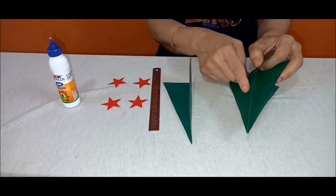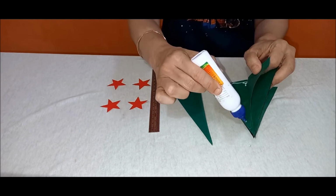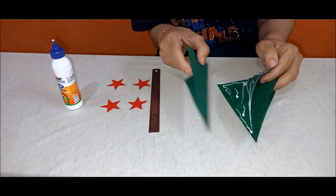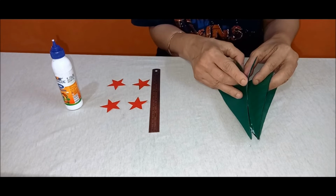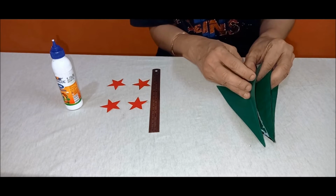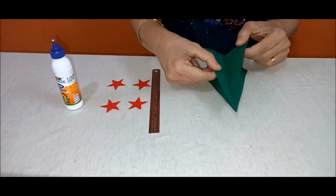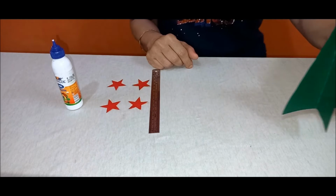Now we are going to stick the fourth side and we are going to put Fevicol on both the sides. So I will take my fourth triangle and I am going to stick it like this. Again I will be careful that I touch the base properly. All the sides have to stick nicely. Now our tree will stand like this. We'll keep this tree on the side.